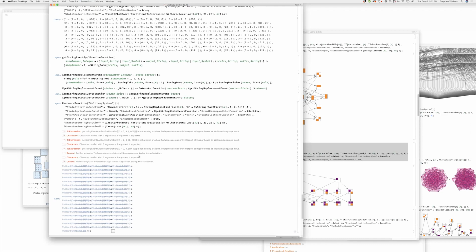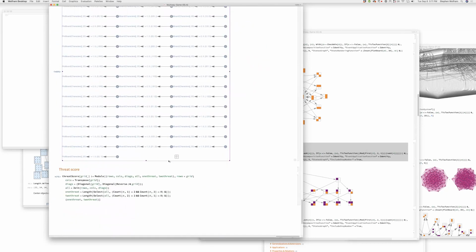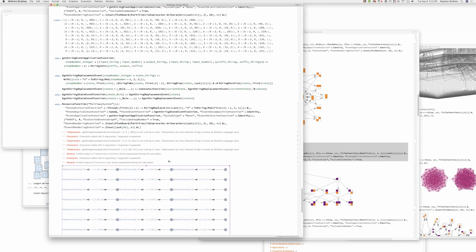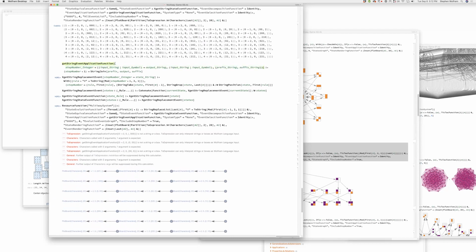What? Why did it say that? What did we change here? Include step number. Why would evolution events graph be giving some different result? Well, it's showing us that there exist unevaluated getString event application functions in there, which is presumably why the evolution events graph structure didn't render correctly either. Right. So we should figure out why that's not working. And that may be my fault. Hang on, I may have not sent you enough. Okay.